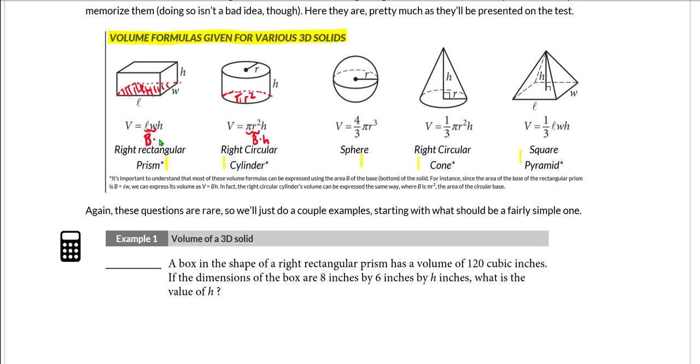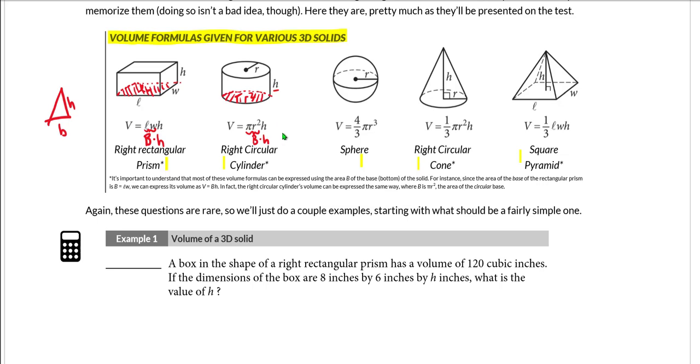Again, over here, the length times the width is the area of the base. I'm using a capitalized B here to designate the area of the base, not to be confused with the lowercase b that we use to represent the length of the base of a polygon. For instance, when we're calculating the area of a triangle, aka 1/2 BH. So I'm using a capitalized B here to notate that area of the base. So with the right circular cylinder, I could take the area of the base, that pi r squared, multiply it by the height, and I would have my volume.